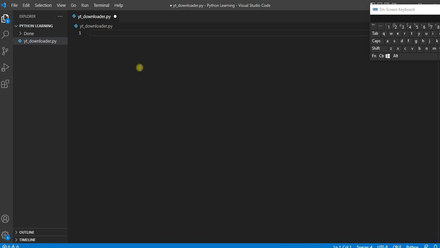Obviously with Python, the first thing is to import the module. So from pytube import YouTube, it should be uppercase. Then the other thing we are going to define is the link. You can define the link of the video you want to get from YouTube. I have my own link I'm going to use. You can go ahead and use any link from a YouTube video, get it, then paste it here.